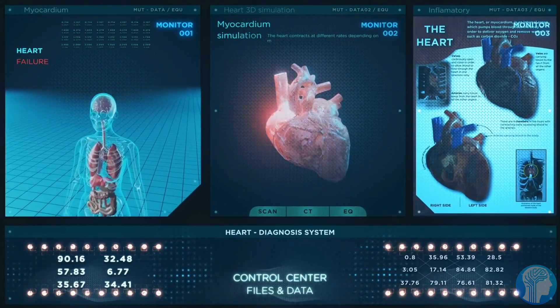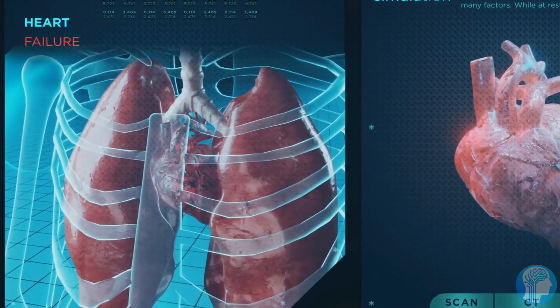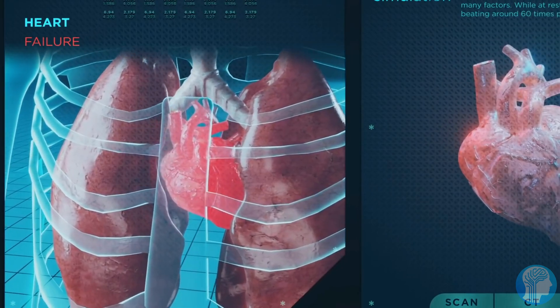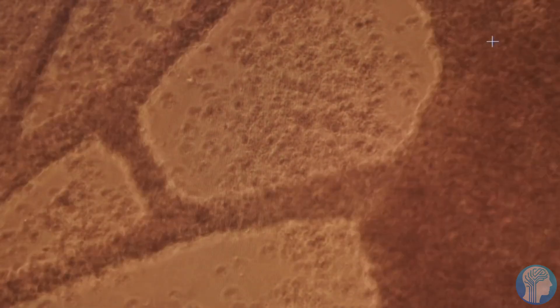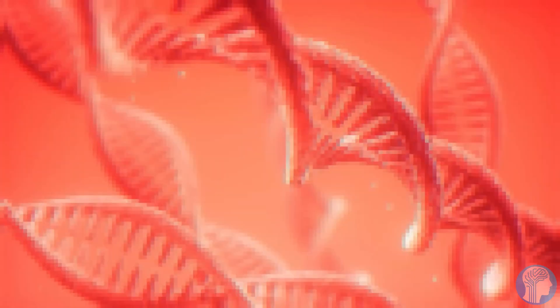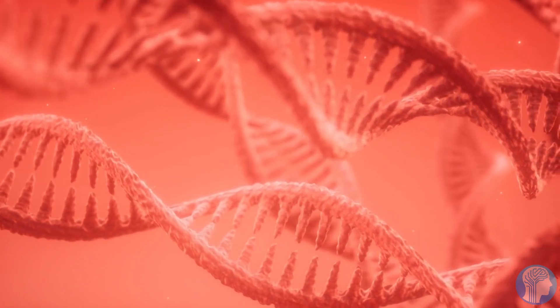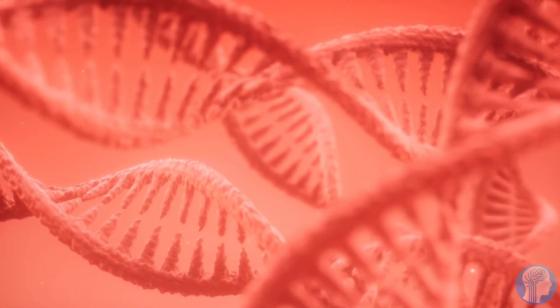Instead of going through each and every example each time, random samples, batches, from the data collection are picked and utilized for training iterations to speed up the learning process. This is merely an approximation of how to alter the weights to attain a local minimum, identifying which path to go downhill without always looking in all directions, but it's a reasonably reasonable approximation nevertheless.